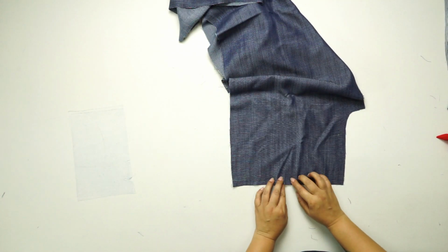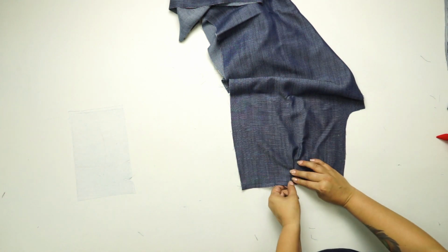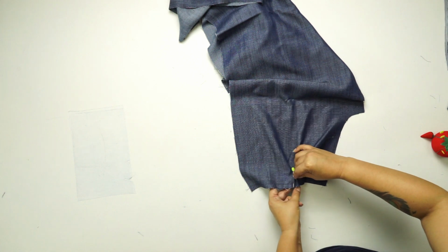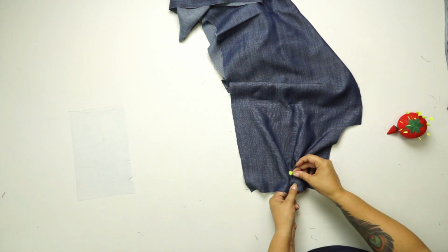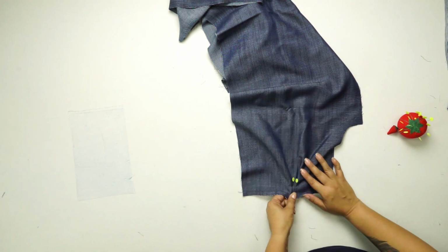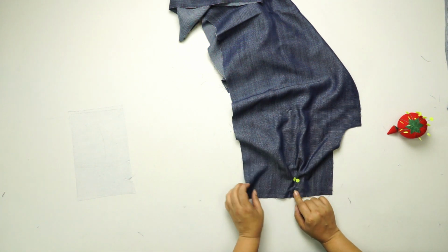So you're going to bring each broken line on that pattern to the center and pin, and then bring the other line to the center and pin. And now we're going to stitch across the top to hold it in place, and you're going to fold your other pleat in the same way.